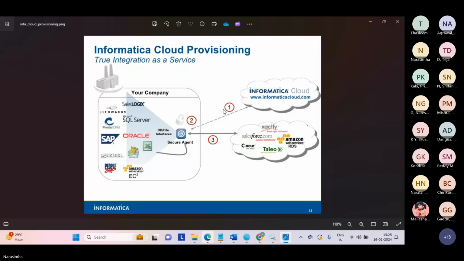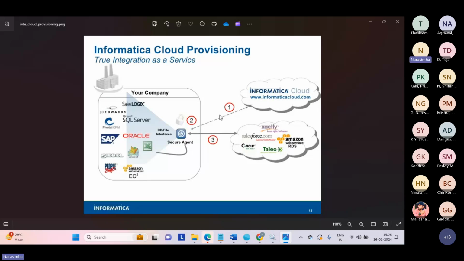And then if you want to process that, by using the secure agent, we can process. It takes metadata from Informatica Cloud first, then processes it by using the agent and gets it transferred to the target, which is the third step. Read, apply, and transfer. That's all we follow as part of Informatica Cloud.